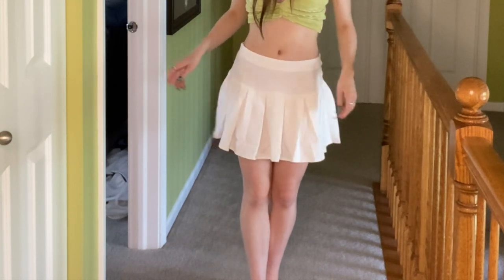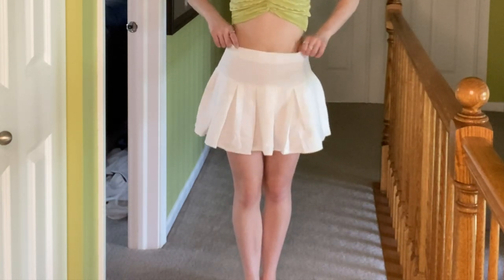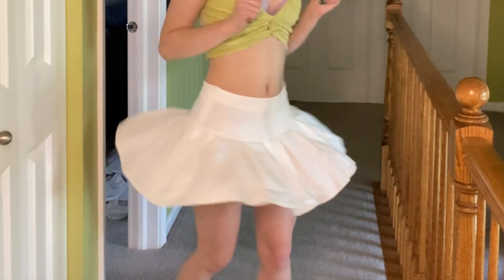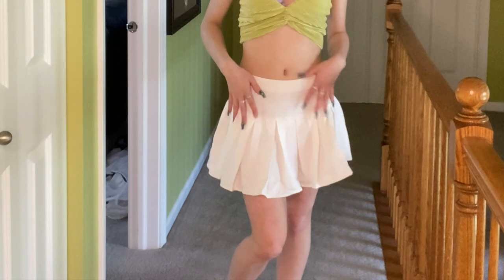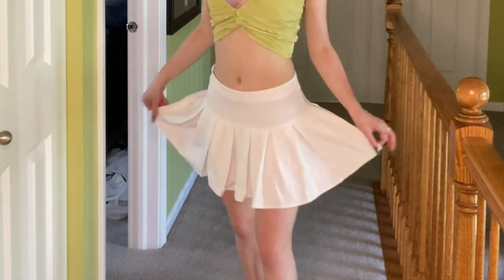I like the color and the pattern, it just doesn't fit at all. This is a little white tennis skirt — I do like the material, it's stretchy and cute. I just wish it fit a little more high-rise; it's more of a mid to low rise. It still has a good flow element. I just wish there were shorts underneath it to make it a true tennis skirt, but it's still cute and will go with a lot of outfits.